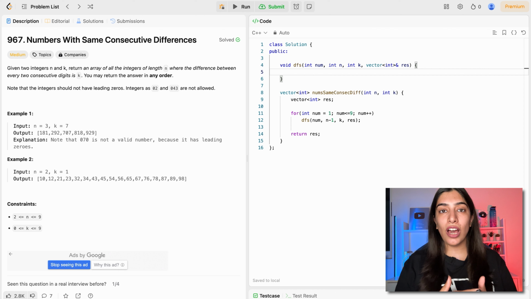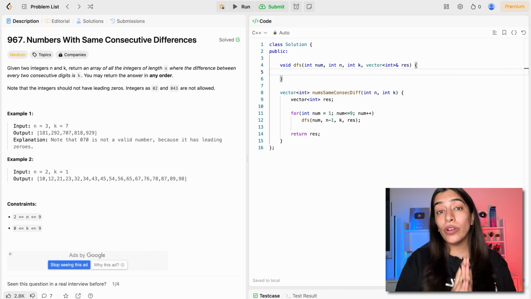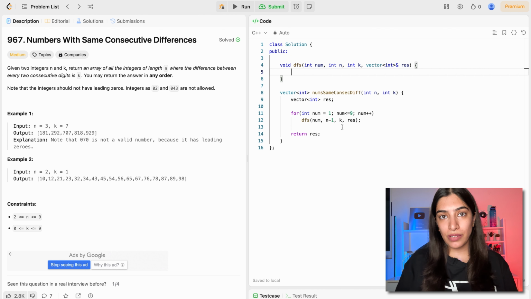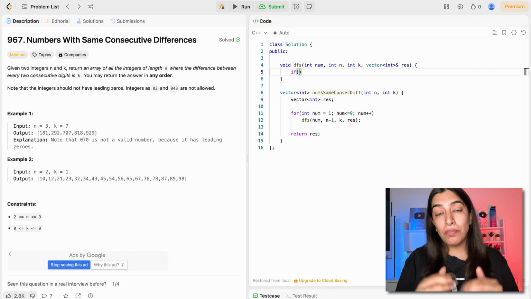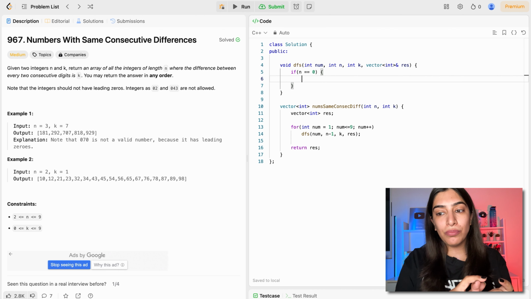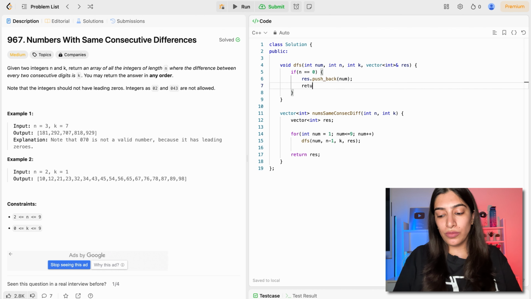So what do we have to do? We have to see how we can divide it into smaller subproblems and what will be my stopping point. What will be my stopping point? What is the goal? That the length of every number that I'm supposed to put in this array should be 3, should be n, correct? And I'm reducing the n. I started from n, then I passed n minus 1. Now every subproblem I'll keep passing n minus 1, n minus 1. Where will I stop? When my n becomes 0, correct? So that will be my terminating condition, my base condition when I'm going to stop my recursion. So when my n becomes equal to 0, that means I have a number that I can put into res. So what am I going to do? I am going to put this number into the res and I'm just going to return because I don't need to do anything else.